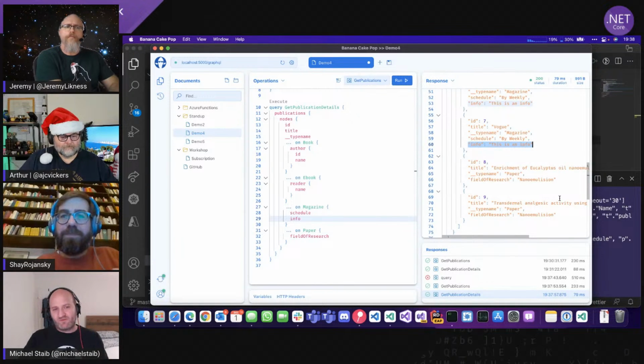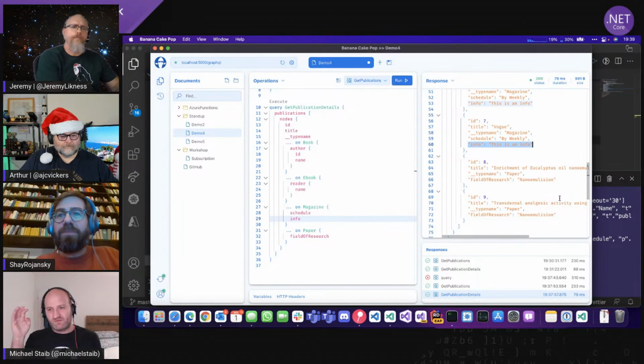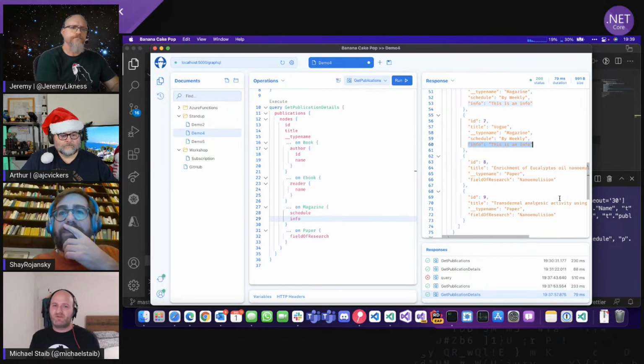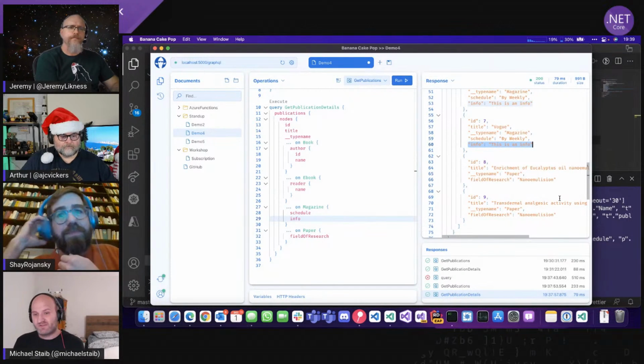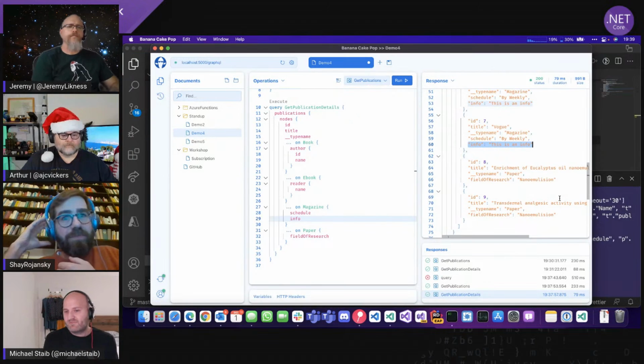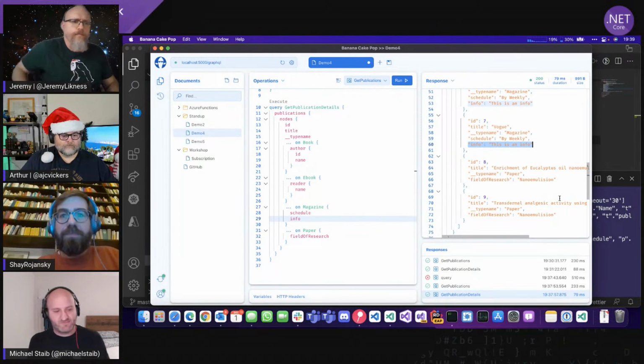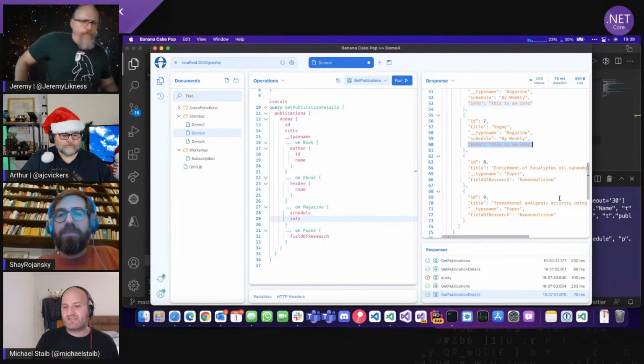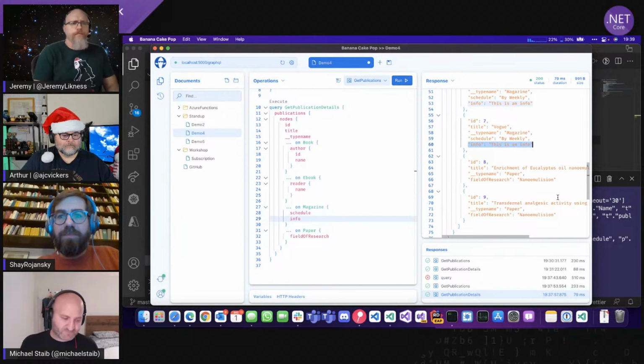GraphQL is this one graph that you explore and query all your data through. That's what a lot of people love, whether data scientists or front-end developers. Behind this one graph could be very, very small services all over the place, and you just bring them together in this graph and make them accessible to the user.